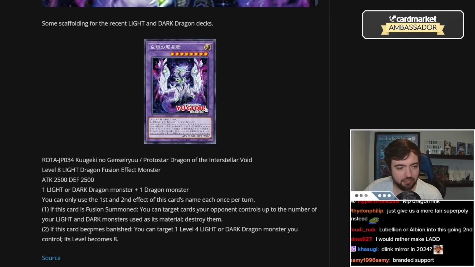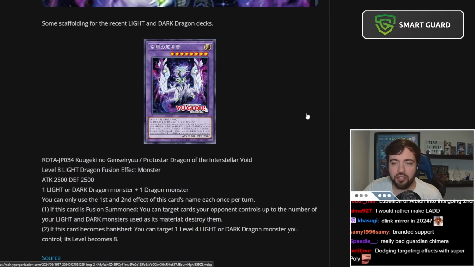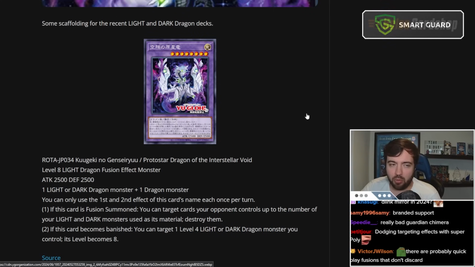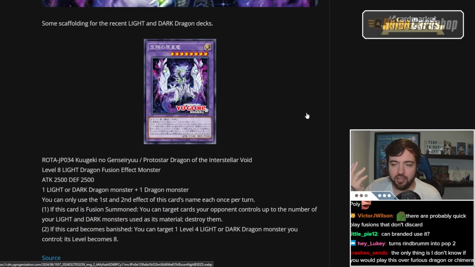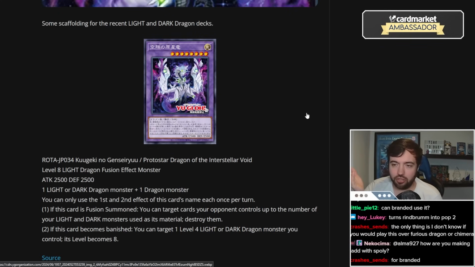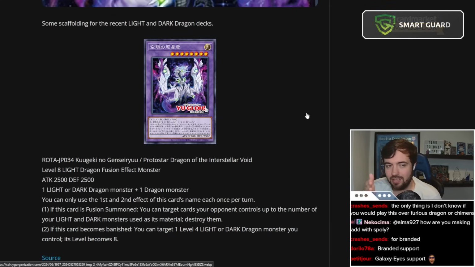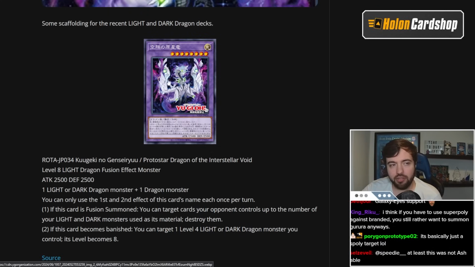If this card becomes banished, you can target a level 4 light or dark dragon you control. It becomes level 8. Yeah, that doesn't seem great. I understand this is probably meant to be support for that light and darkness dragon theme that you guys keep bringing up. I just don't think those cards are good. The new light and darkness dragons: the fusion monster is fine, but the other ones just aren't playable, I think. So I don't really look at it from that perspective. This is basically just a Super Poly target, and it's not a bad one at that. Not a bad one.